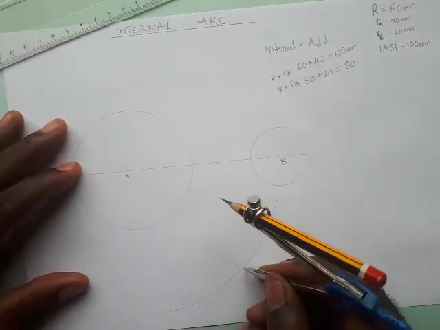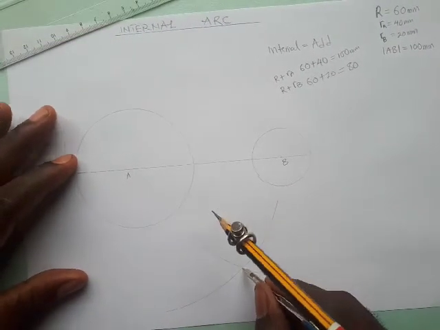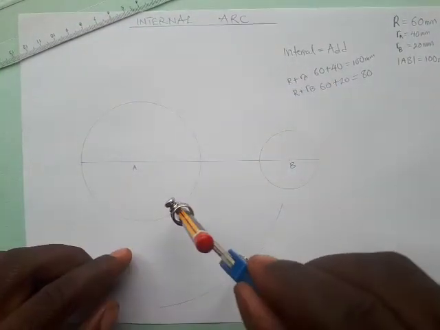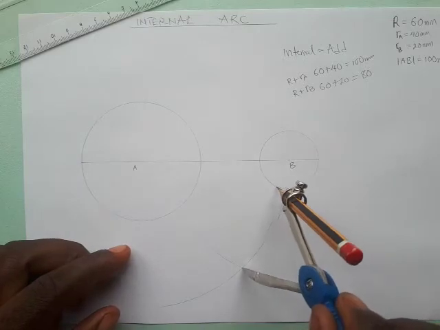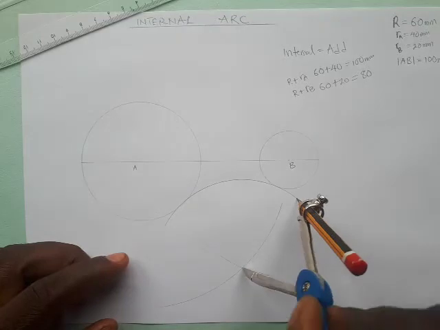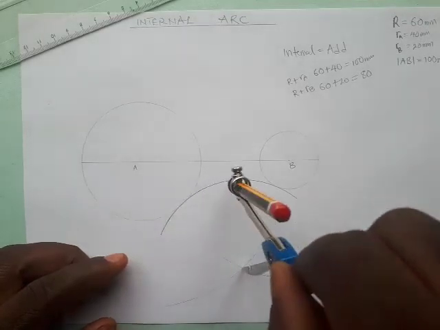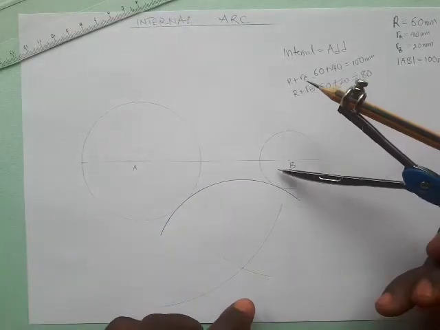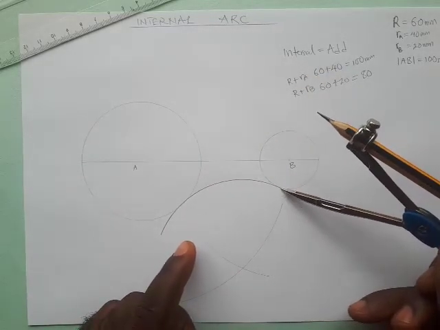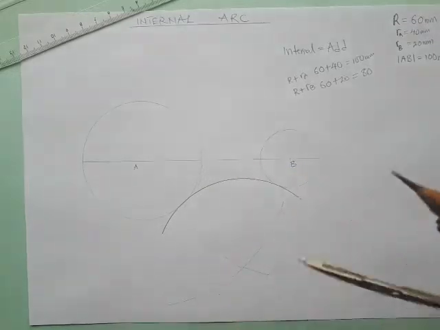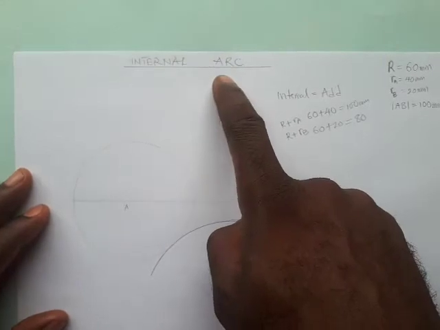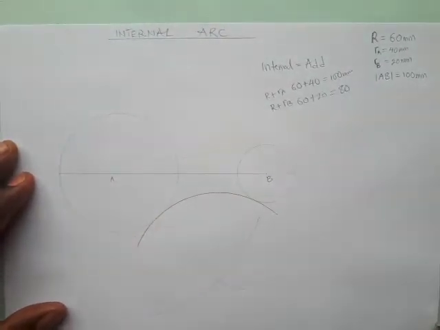So with the 60, needle here at this point of intersection. All right? Now, don't alter the radius. Draw an arc. The arc will just touch both circles. Thick line. Draw thick line. And it will be tangential to both circles, like this. It won't go in, it won't come out, if you have constructed correctly. So this is how to construct an internal arc to two unequal circles.